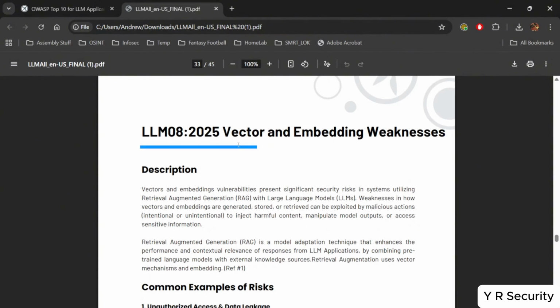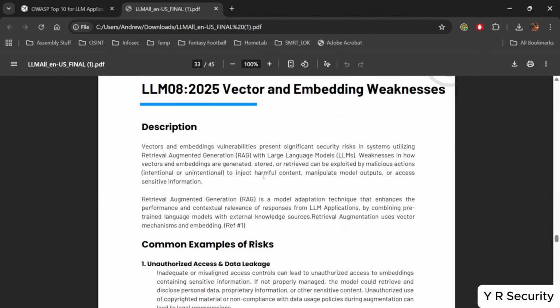Next one we've got is vector and embedding weaknesses, and we're going to talk about these as well. We've talked about RAG a little bit here, retrieval augmented generation, and we're going to take a look at seeing if we can either retrieve things that shouldn't be able to be retrieved, or potentially inject harmful things into the RAG pipeline.